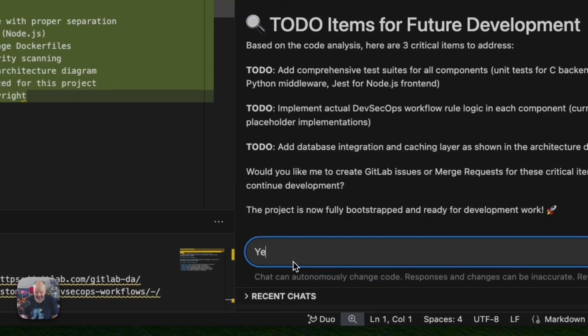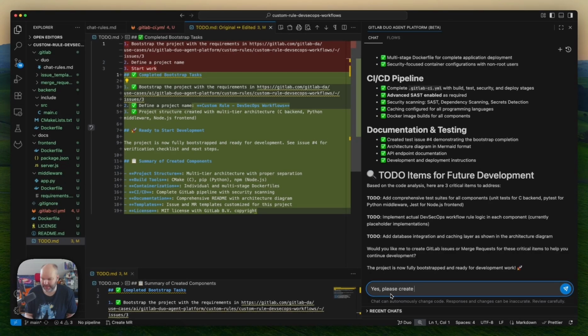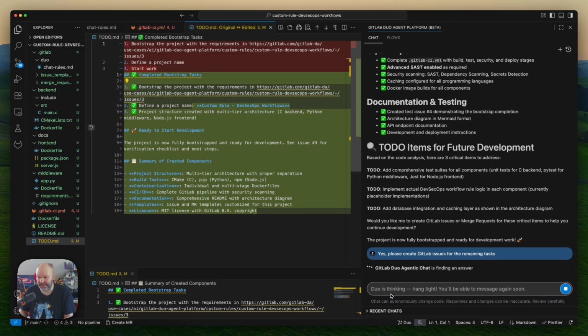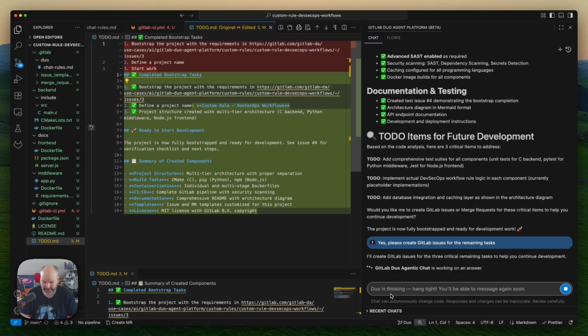So we can say, well, yes, please create GitLab issues for the remaining tasks. So I intentionally added that as a custom rule before, so it needs to ask me that. And this is certainly a way to instruct agents to ask for permission or to even propose and think about this. If you want to apply that for your own development workflows, discuss it with the team, discuss it with specific requirements, because it doesn't apply to all the different companies, enterprises, open source projects, workflows, anything we are in.